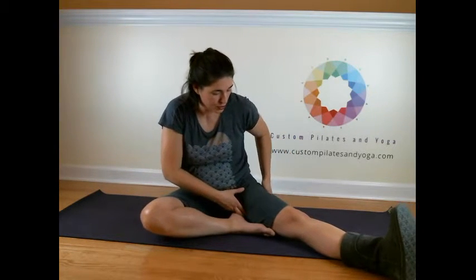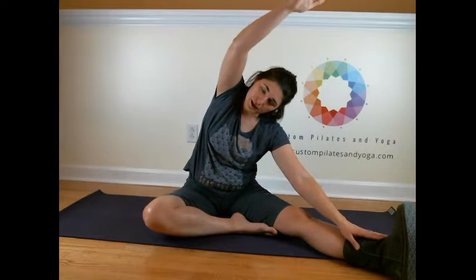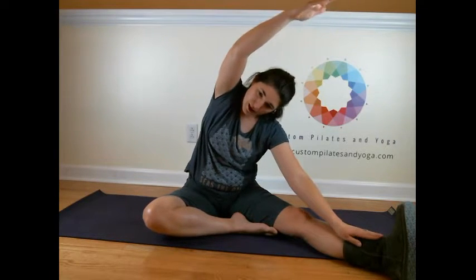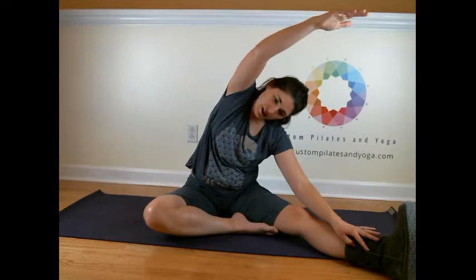Take a moment, turn this thigh in toward the midline of your body, lifting nice and tall. Inhale, exhale, get a nice side stretch. Inhale, coming up. Lift and exhale, up and over, stretching in the side.